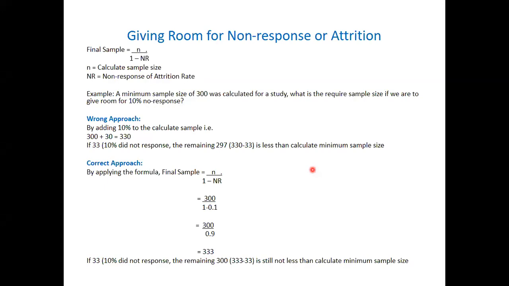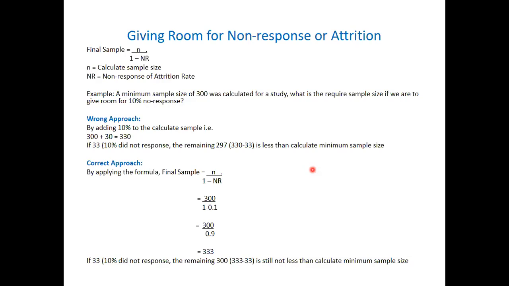You know, attrition is more applicable in longitudinal studies, like cohort studies and experimental designs. Attrition is more applicable because when you recruit, you still have to follow them up for some time before you collect your final data. You will see that some people may fall out. That's at the heart of it. Then sometimes some people may not even answer some questions. So some people may not answer some questions, some people may fall out.